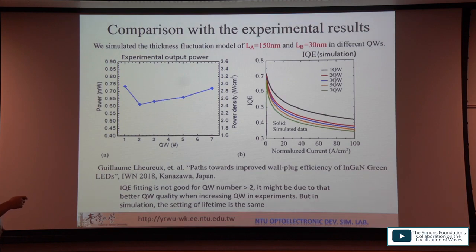But some people suggest that the reason to grow more quantum wells is not for carrier balance. It's that the quantum wells at the top might have better quality. So if we put better quality in more quantum wells, we may see a reversal. Ideally it drops, and then we cannot continue to go back because we use the same non-radiative lifetime.